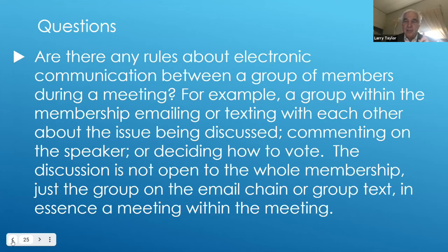If the membership disagrees with the ruling of the chair, then there's a process called appealing the ruling of the chair, where that decision is then put to the body to make the determination. So the chair can say, people, you need to stop texting in this meeting, and someone can say, I appeal the ruling of the chair, and then the membership can decide that texting is okay or not okay. So I'd recommend having rules around it.